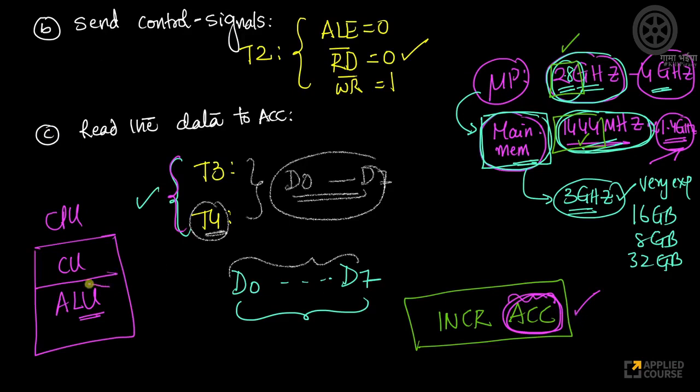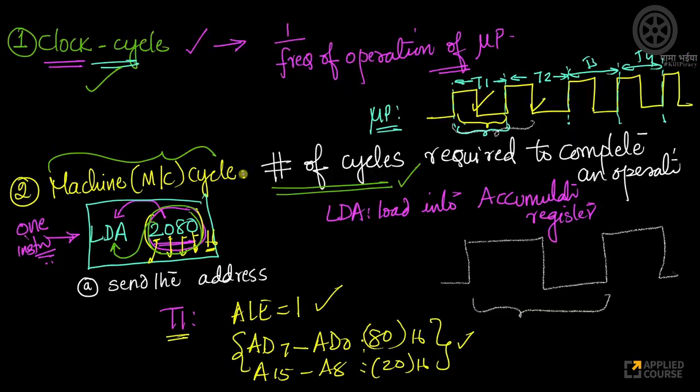The CPU broadly has 2 components: the control unit and the arithmetic logic unit. We'll understand this in lots of depth as we progress through this course. I just wanted to give you the idea that multiple instructions will require different numbers of clock cycles. Again, when I say clock cycle here, I'm only referring to my CPU or microprocessor clock cycles, not my RAM clock cycles.